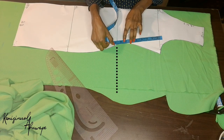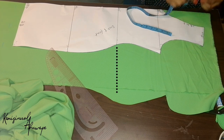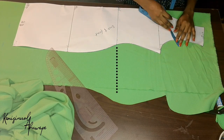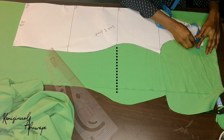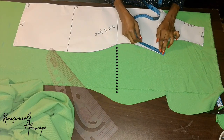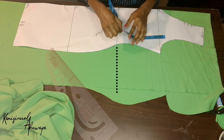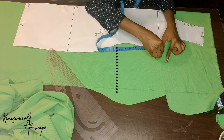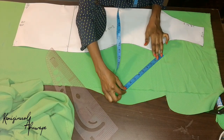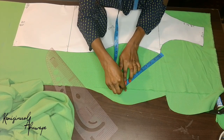I'm going to measure from the side, from the bust line to the waist — before that I need to add my half inch at the armhole, because we are going to be joining that. We'll be adding that half inch at the armhole to whatever we are going to be measuring at the side of our dress, so as not to make it too tight or draw our armhole down. After adding the half inch I'll remeasure what I have at the side from the bust line to the waist — I have nine and a half inches.